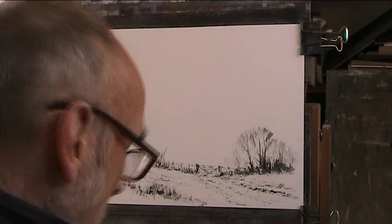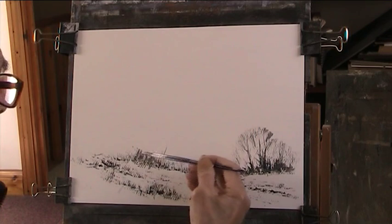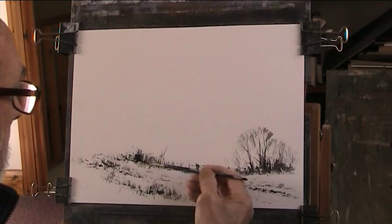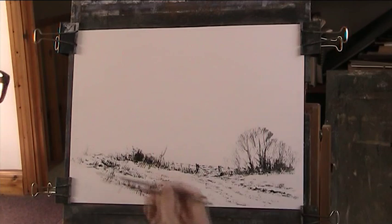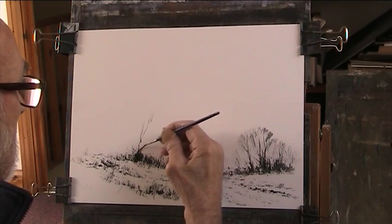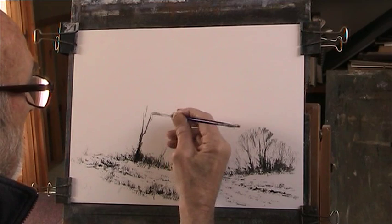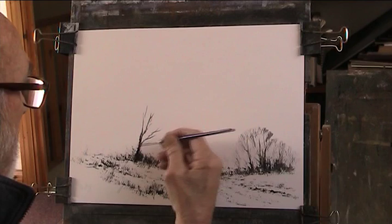Now here we go with the heavier stuff. And we'll put a bit of a hedgerow in here. Bit of dark. Look, I'm using the size of the brush for this. And then we'll do some trees coming out of there. Ivy. That's a plant, not a person.